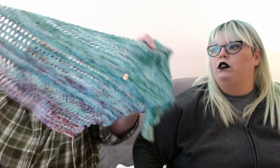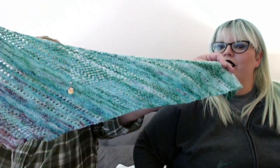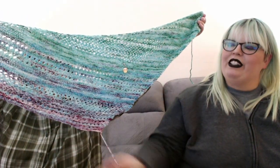But I figured we would, let's start with knitting. Have you finished anything? I have, actually. But I don't have the pattern out here with me, but I've got it on my phone. I finally finished the shawl. It needs blocked and the ends woven in. I'm going to have a blocking party while I'm off at Christmas, but it's so pretty. I love the purple at the end. I do too. That's gorgeous. It's a very pretty shawl.